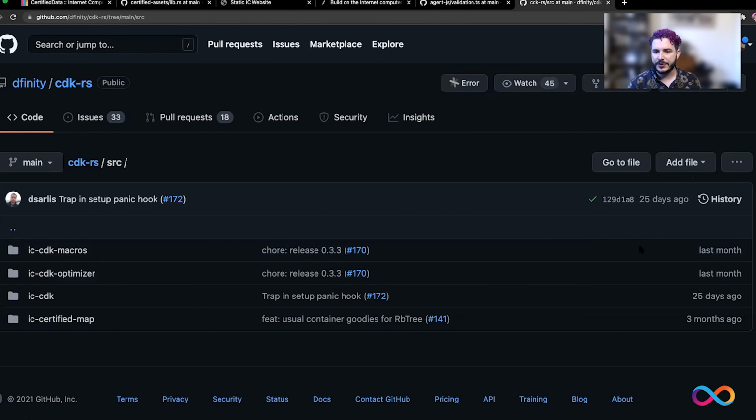Let's see. So question from Austin. Oh, wait, no. Another question from James. What are some important design considerations for dApps targeting SNS? SNS in this case refers to the service network system. And that's our plan for having basically DAOs or a sort of tokenized governance for a project.